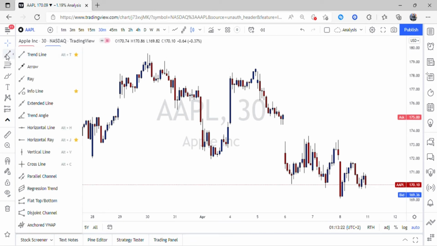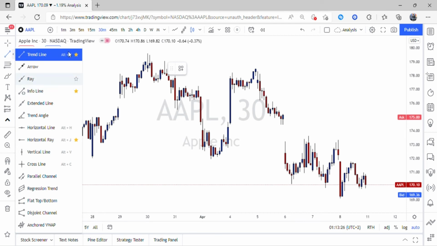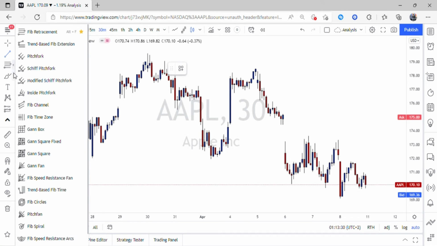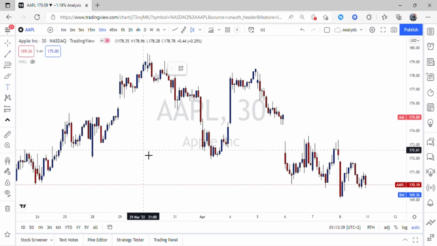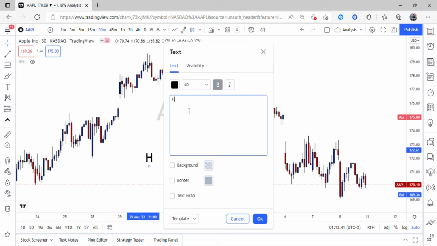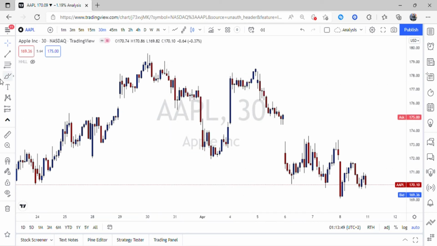You can see when I press this little button on the side, usually you have these tools that you can use to analyze, and you'll just navigate to see the tools that you want to use on the charts. This is where you get the text. You can add text on the chart, type in something, yeah, all good. Navigation of tools.